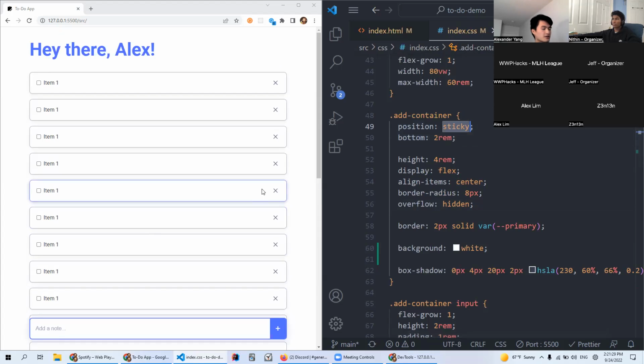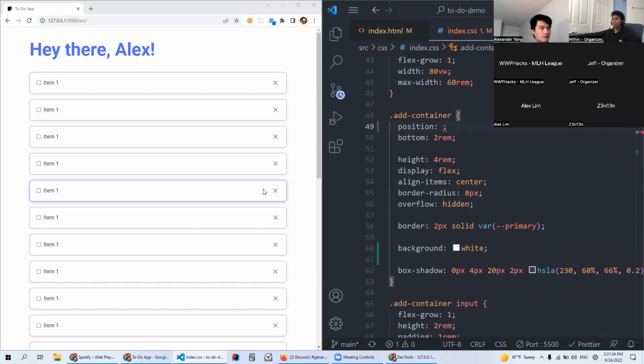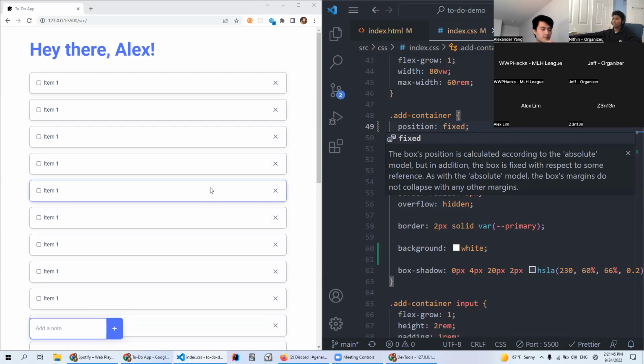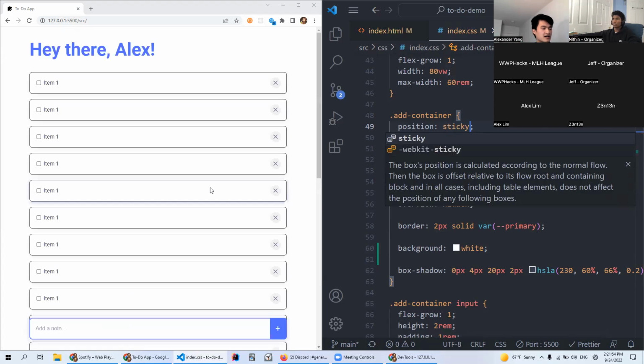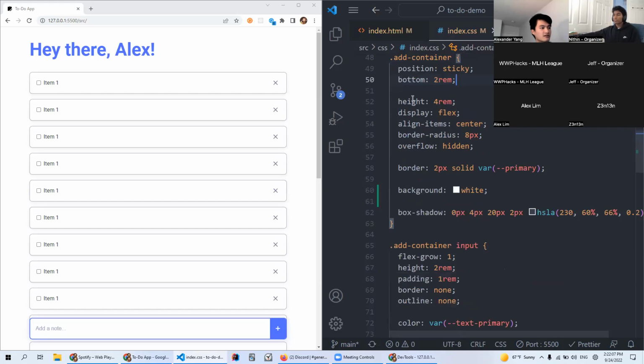We have different position properties. We have absolute, which allows us to position an element anywhere on the page. We have relative, which is similar. And we also have fixed, which will also pop this element out of the layout. I won't go too much into this as this is an introductory session, but these different position values are really useful. And again, you can always ping any of the mentor sponsors on Discord and we can help you out with that throughout the hackathon.